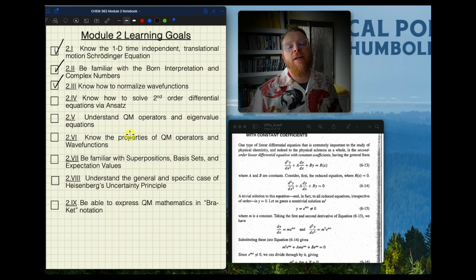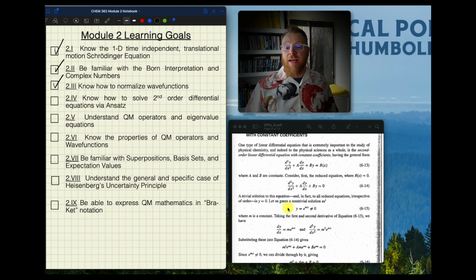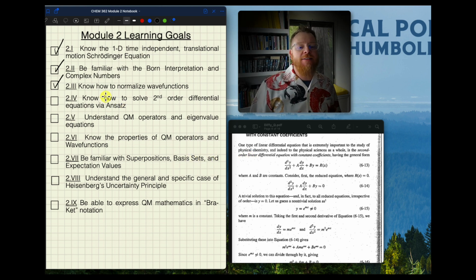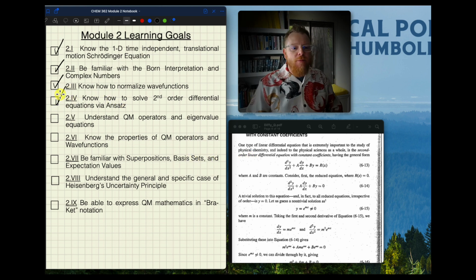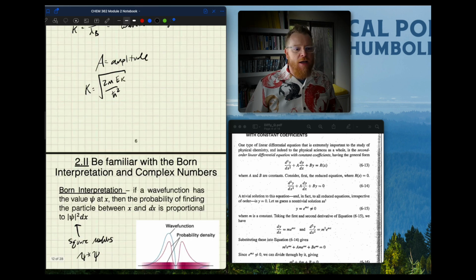So typically a lot of PCHEM classes or PCHEM departments might require you to take differential equations as a prereq. We're just going to be learning how to do the necessary differential equations as we go. So I've got this supplemental math document that's also posted on the Canvas site that we're going to use as a guide. So let's get into it. So let's see here, find the slide.